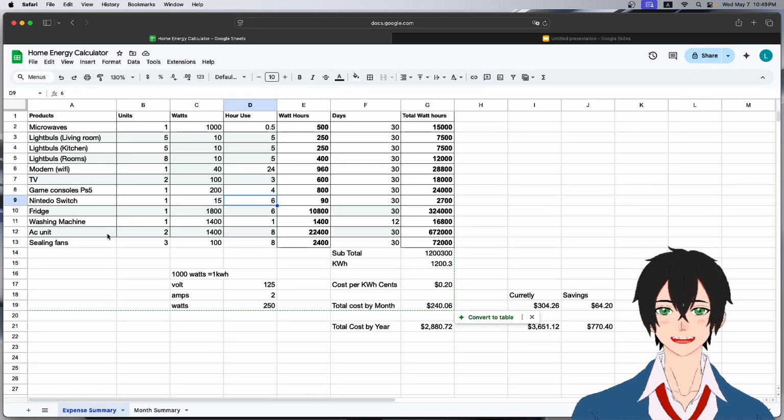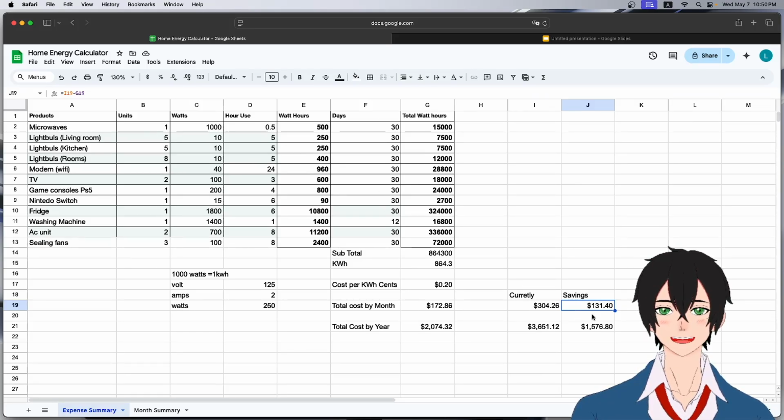Maybe I am using quite a lot on AC units, and I may need to reduce that amount as well. Or you can buy a more efficient AC unit like an inverter, which can typically consume almost half the amount. By doing so, you can see right now I am saving $131 a month. And just by those little changes, it can improve your expenses.